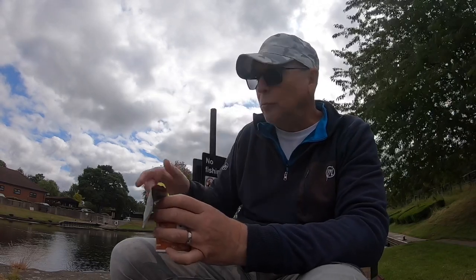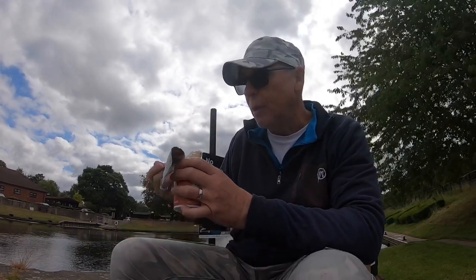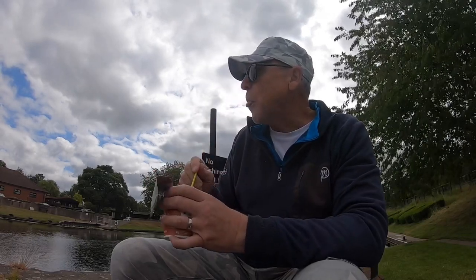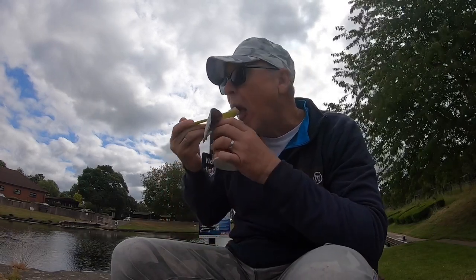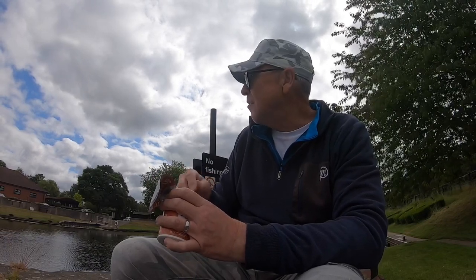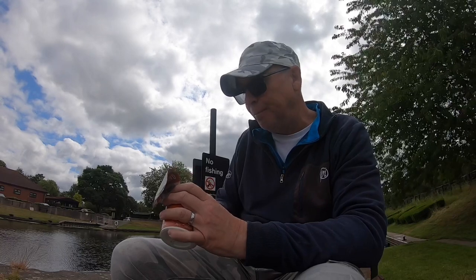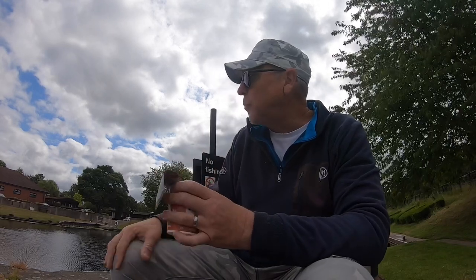If I can set my camera up, just so I'm a bit conscious that if he does go for it, I don't want any of my recording gear to go in the water. But hopefully, I've given him a bit of food. We might have made friends a little bit. Some of the cygnets now are falling asleep. If they go over on that far bank, hopefully, it should give me enough time to escape them. It's never quite that simple, is it?